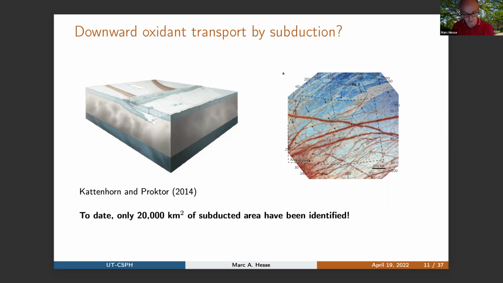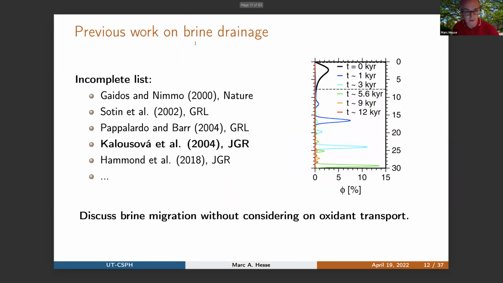So this can certainly contribute, but if you needed an ocean to be oxygenated by this single 2,000 to 20,000 square kilometer subducted slab, that's going to be hard. Now, if we get better data, in particular better coverage of all of Europa's surface, we might find a few other of those places, but again, they're not very abundant. And so this is why we decided to look at this idea of brine drainage. And we're not the first ones to think about brines percolating through Europa's ice shell.